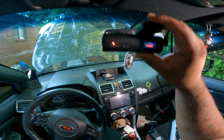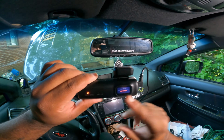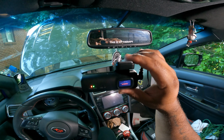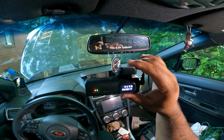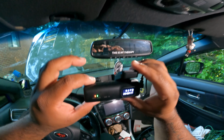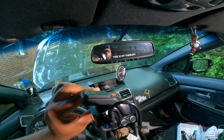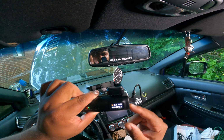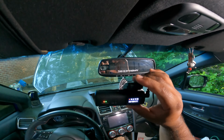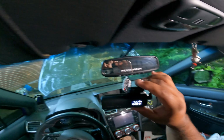All right, boom, we have power. There we are. We got a little Lingdu sign there. Oh, we got a little chime. Yep, there we go. And we got a little GPS sound. All right, and you can see that Wi-Fi is on. Wi-Fi is okay. Oh, look, we got a little blue Wi-Fi button on this one here. Oh, okay, so the time you turn on your Wi-Fi is when you want to connect, so the Wi-Fi connectivity connects to your phone, so then you can transfer things if you need it in a hurry.